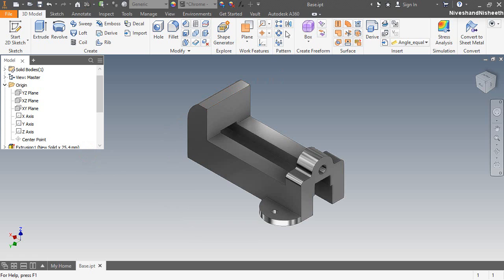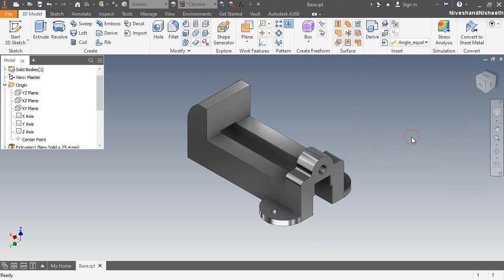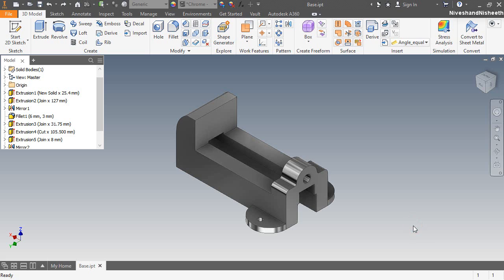I will mirror this feature, activate the mirror feature command and select this extrude feature. Many options are given here, out of which you can make a mirror by selecting by anyone. Okay, now let me choose here XZ plane. Now see, my 2 legs are made. Now I am going to make a new work plane here, which will be made in the middle of the part. With the help of this plane using the mirror tool, I am going to make two more legs.